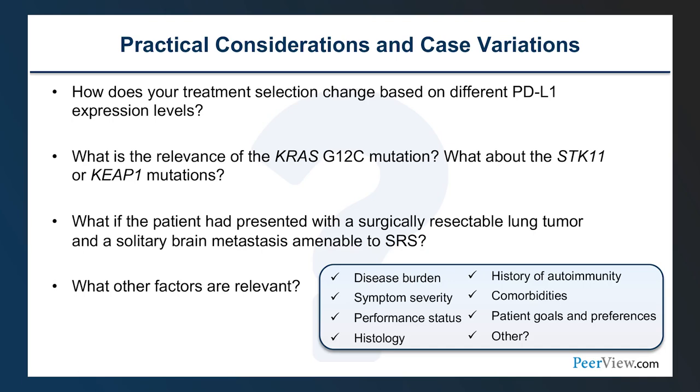Do molecular factors play a role in your consideration around oligometastatic resection? I know these probably are somewhat rare and they're often with your colleagues, but Jonathan, just out of curiosity, does that play a role, the molecular selection? I think it enters into consideration for the whole team, right? When you have STK11 or KEAP1 in play, your expectations on response are much lower. These patients frequently progress on that treatment, and so you might be a little bit less optimistic about it, but you'd still re-image. And I think there's actually great data that's come out of the MD Anderson group about the site of metastasis. We know classically brain and adrenal tend to have better prognosis, bone metastases less good.